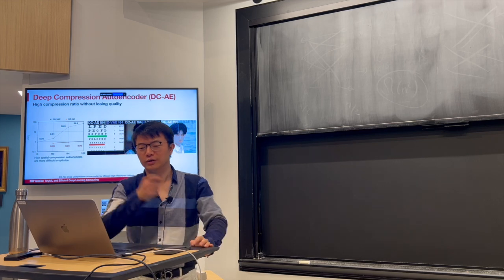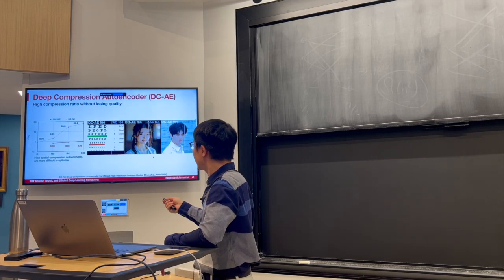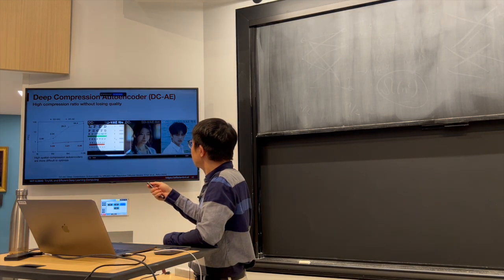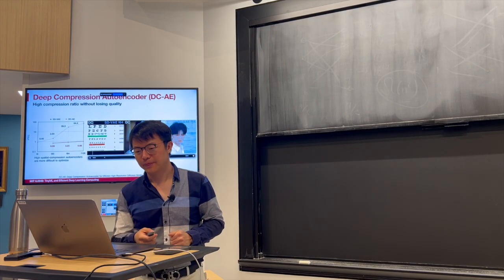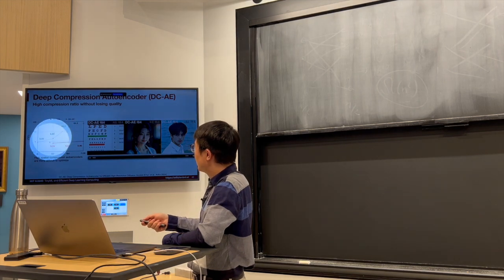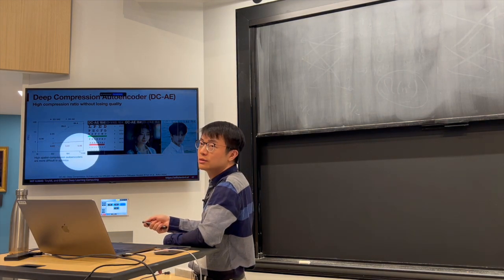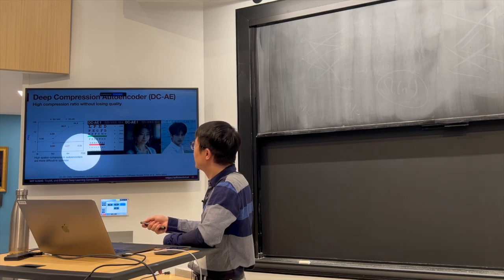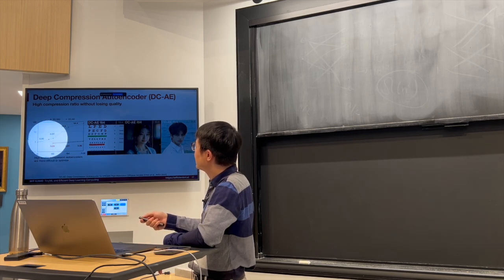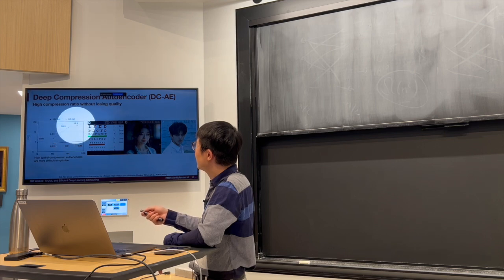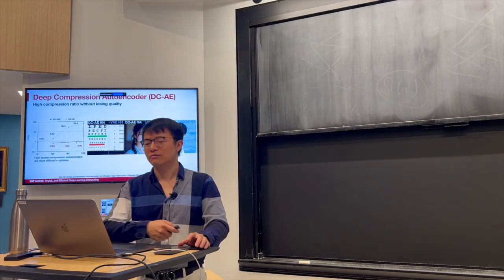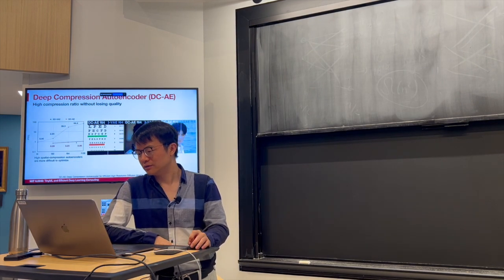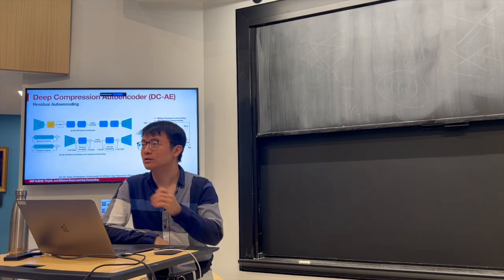However, this is not straightforward. With a naive approach, for example the SD VAE, under 64 times compression, the quality is very poor. But using the deep compression VAE, the quality is much better. On the left-hand side, we are comparing compression ratio. The higher the compression ratio, the more preferable, but the harder. For baseline methods like SD VAE, the FID deteriorates very rapidly, but the deep compression autoencoder keeps the FID very, very stable even given a 128 times compression ratio. And how did we achieve that?